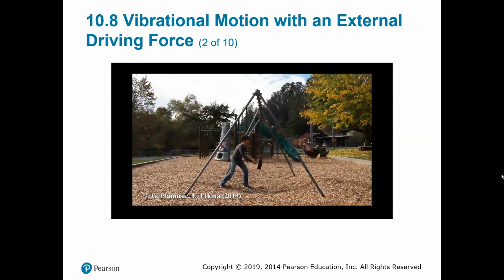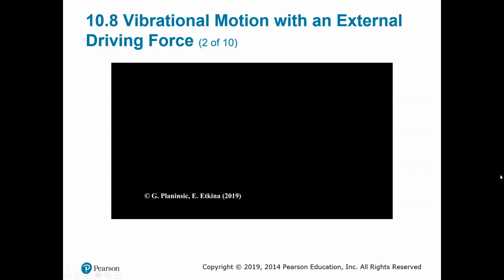So what happens if you push at a slightly different frequency than what you're moving at? What you find is that there are times where you are adding to that vibration. There's times where you're canceling some of that vibration out. So even though you are doing positive work sometimes, there are other times you're doing negative work. And so your friction and air resistance are going to cause that swinging amplitude to decrease over time.